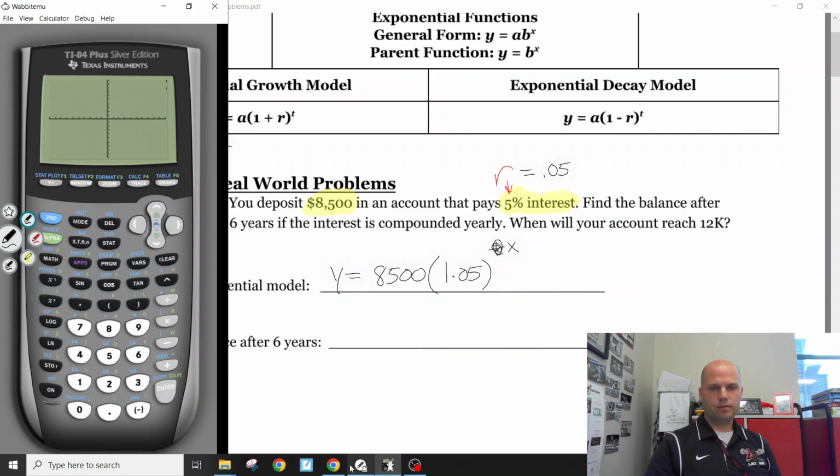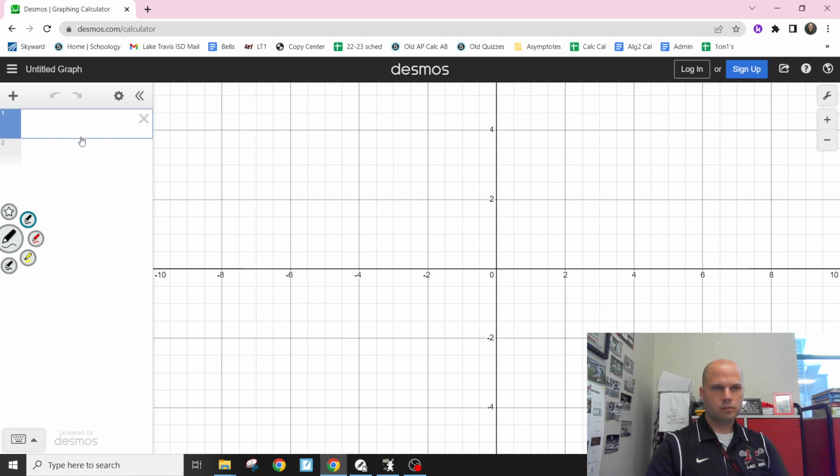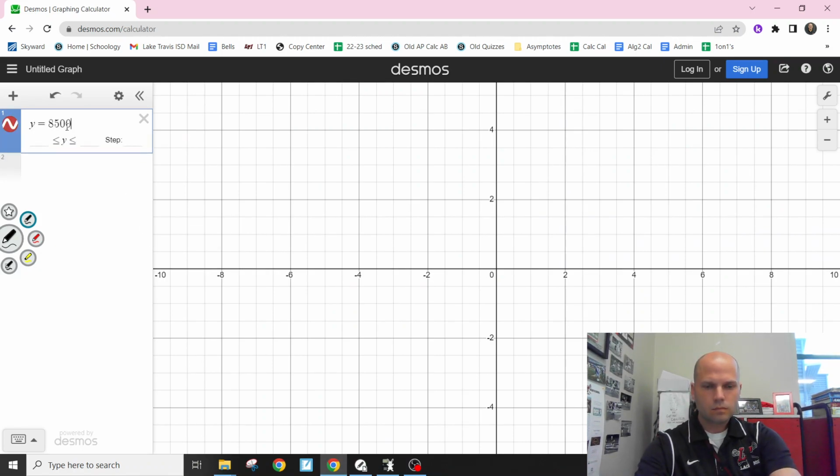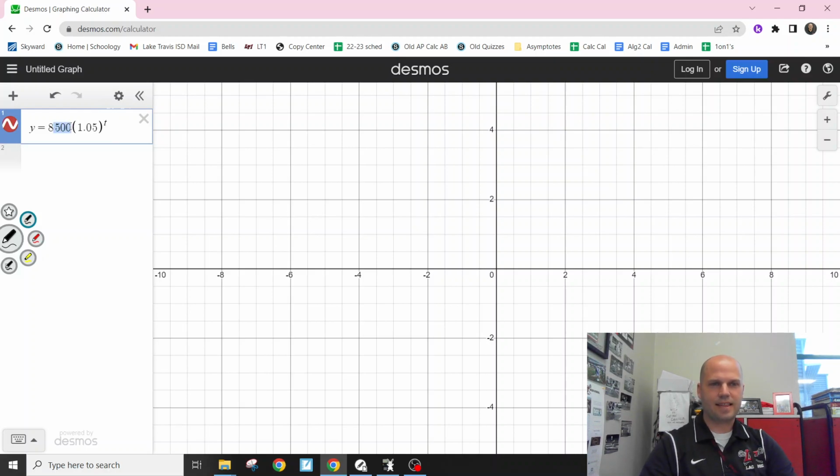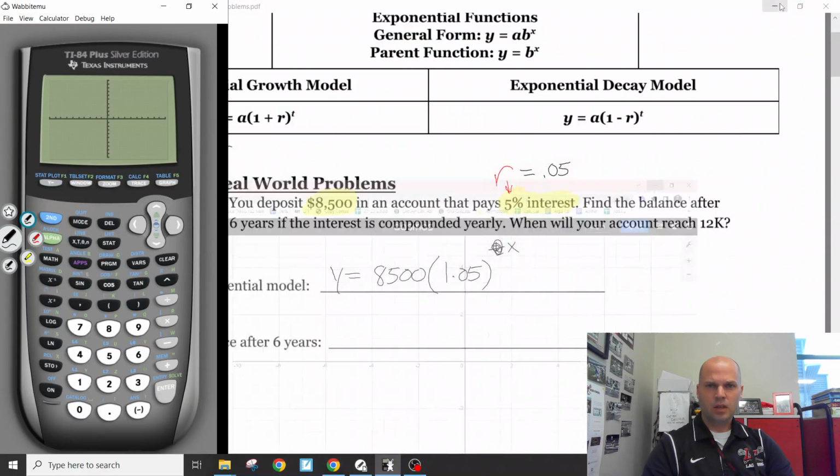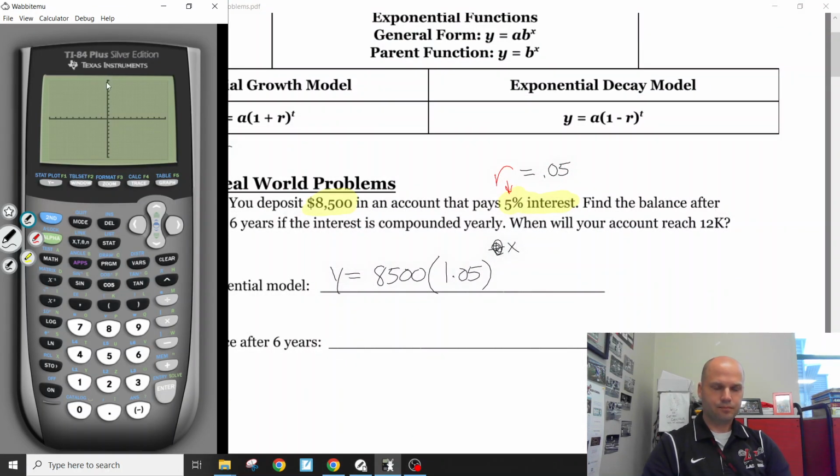But one thing you notice in both situations, that you can't see anything. I think if you use T or X, it's fine. You can't see anything. Why is that? Well, we're starting at 8,500. We only can see values of y's from 0 to like 5 here. And here we can only see 0 to 10.